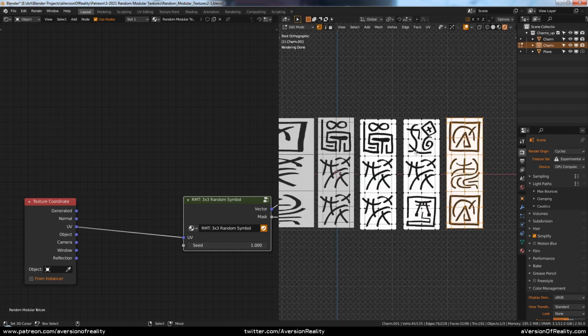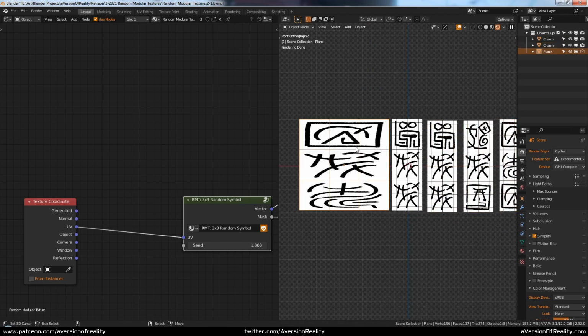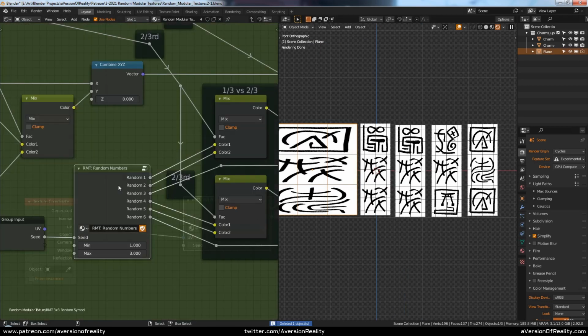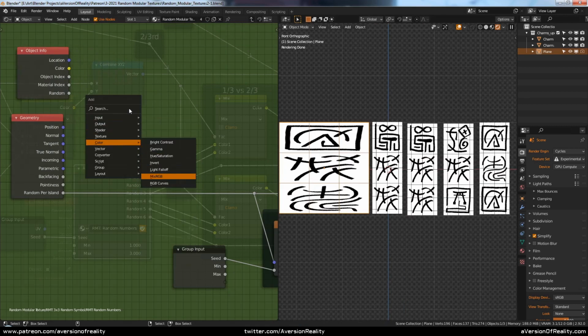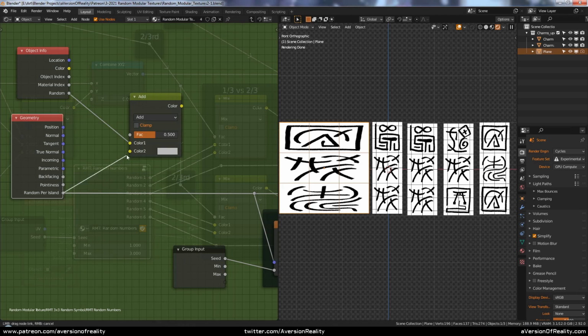So this one has 3 pieces, but we can see this object and this object on the first island are still the same. And if we duplicate an object, it's the same. So we need both random per island and random per object functionality. So let's get that. It's pretty easy. We'll simply get a mixRGB and add our 2 random numbers together.